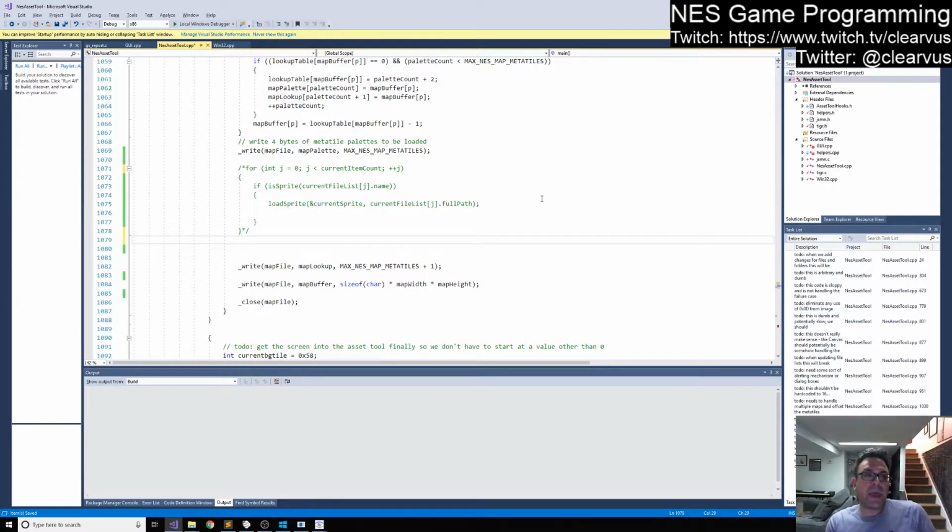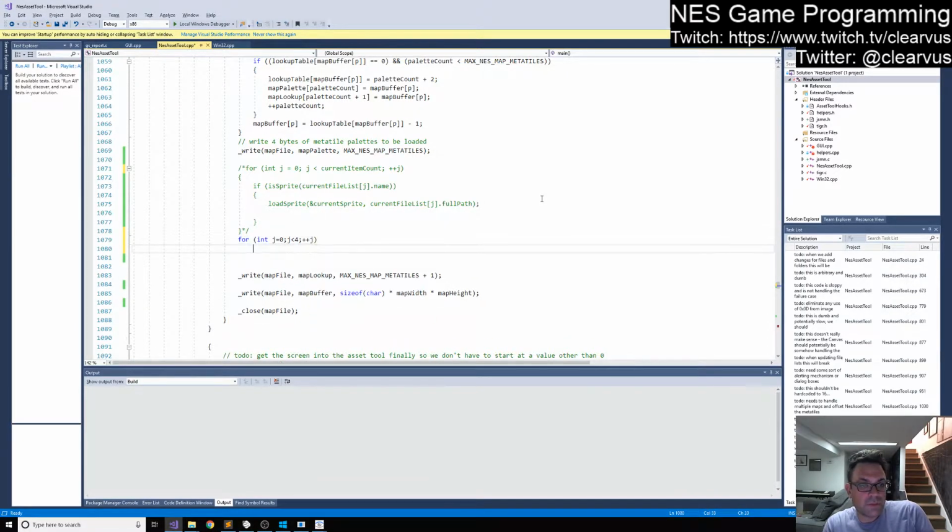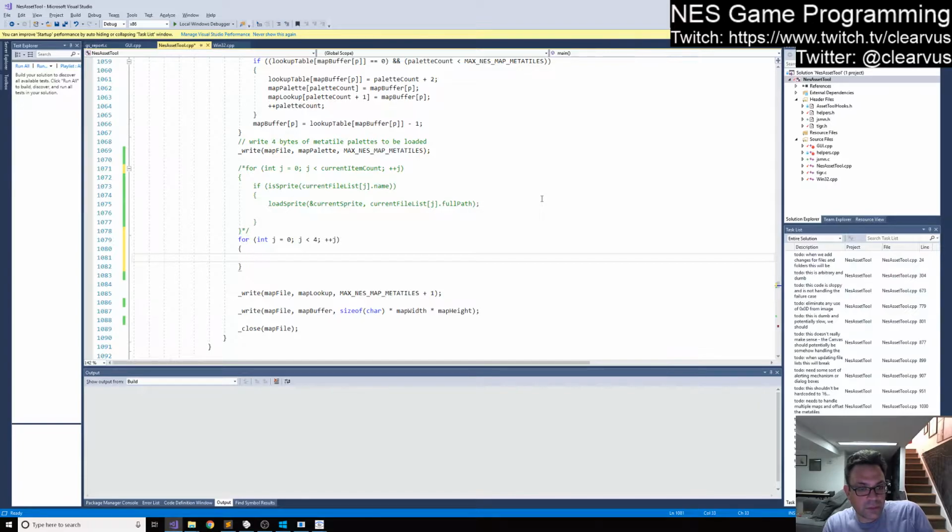I want to add it to the map because I think that it's worth doing, so that once we actually have some more logic behind it, it'll work the same way. So bear with me. This is obviously not ideal, but it's what we're gonna do.